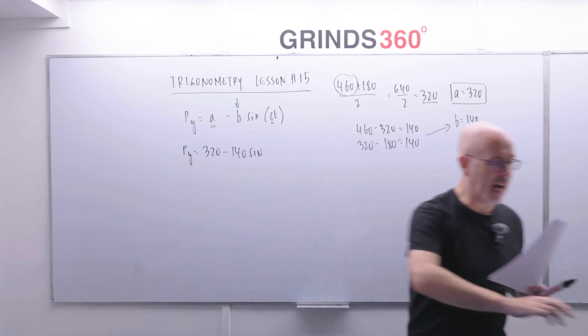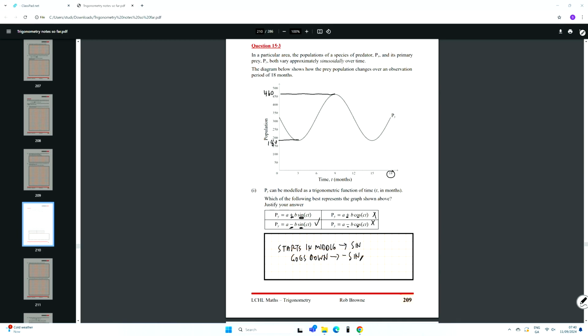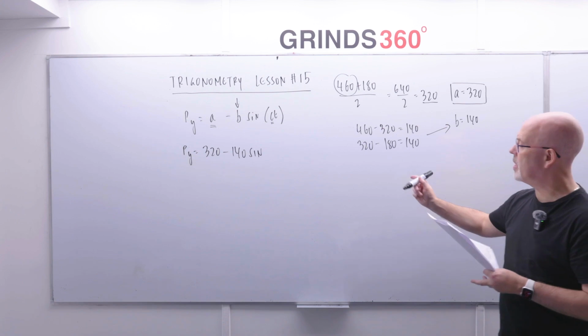So if I go back to my graph, you can see there's my center line, running across at 320, kind of comes across like that. So my graph goes down in a U, up in an N, and back. And at this point here, that's when the graph starts repeating itself. There's your basic negative sine shape. So if I come down like that, you can see there's the period. The period is 12 months. So we're on a yearly cycle here, which makes sense. So what that means then is the period is 12 months.